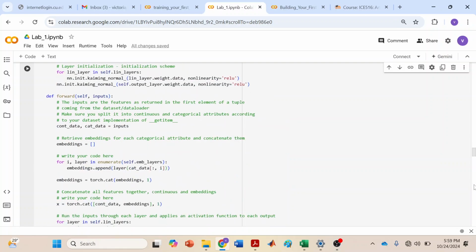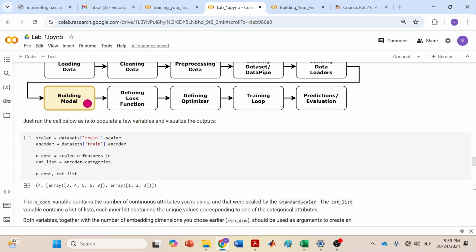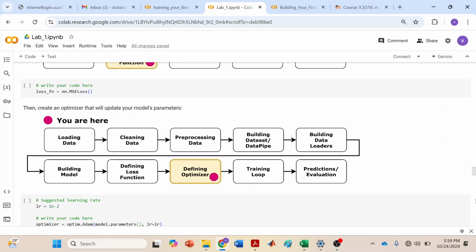That's the instruction. Then of course training the data set. So then defining the loss function. So what loss function is he using? Yes, so one of the instructions I said is that you should change to another loss function. That was one of the instructions I gave. Then here is the optimizer.